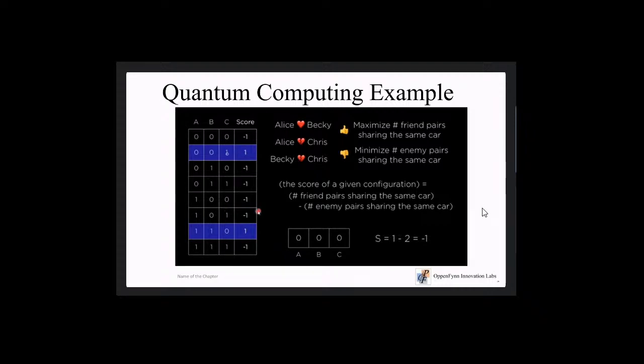And then, as you can imagine how it grows, this is a simple example. You have 3 people, there are 8 combinations. If you have 4 people, there are 16 combinations. You have 5 people, there are 32 combinations, and so on. So you can very clearly see that when a computer solves these problems, the computation time will increase exponentially with the number of people that you're trying to solve for.